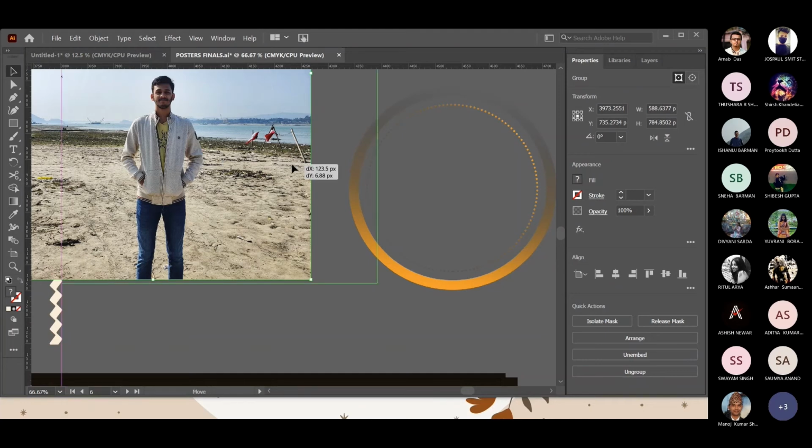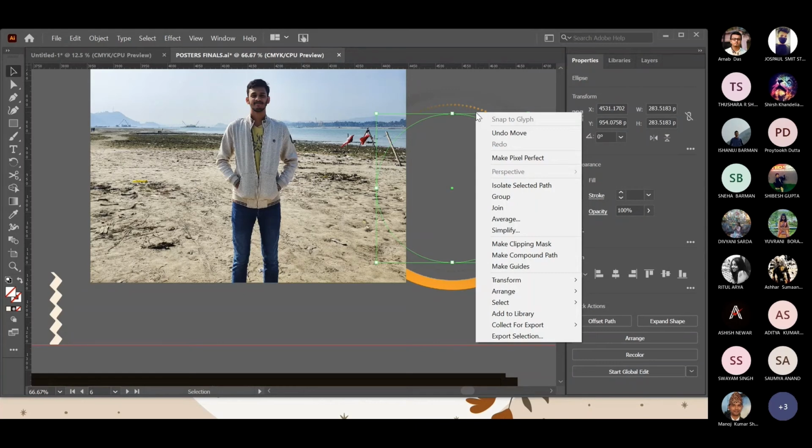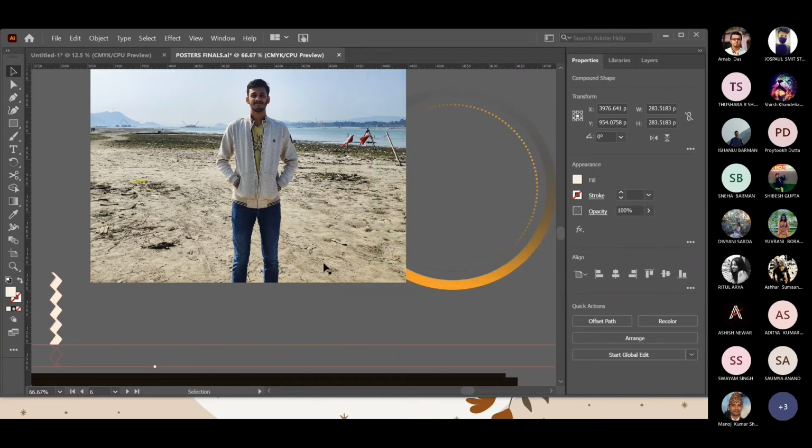Now what you need is, the circle or the object which you're putting it in has to be above the picture. You can just right click and go to arrange, but the shortcut which I basically use is bring forward, Shift, Control and the right bracket. You just need to learn this to be quick, or you can just do it directly here. So I need to bring this forward.